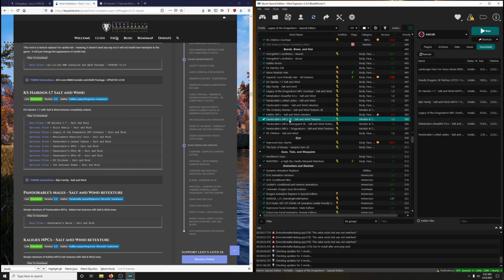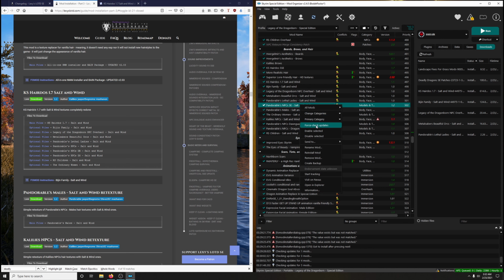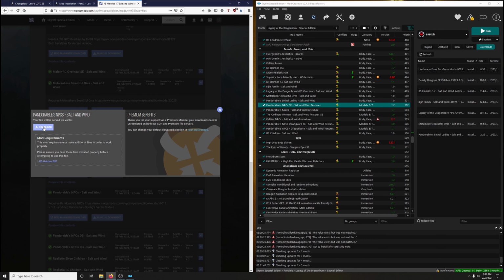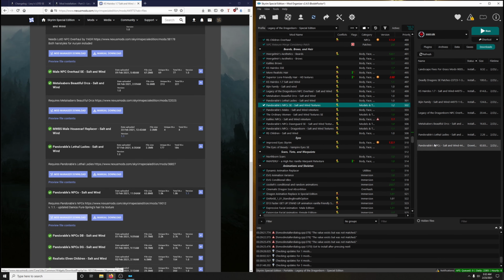Okay, next. Panable's NPCs. And we did install, that is an old one. So let's drag that up and put it behind Panable's Lethal Ladies. Right click and then rename it. Let's copy that. Now let's download it. Panable NPCs, that's right here. Download it. Now let's install it. Let's paste the name to make sure it's exactly the same. Okay, replace.